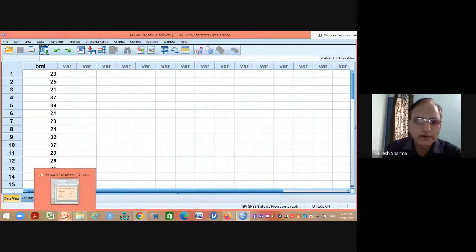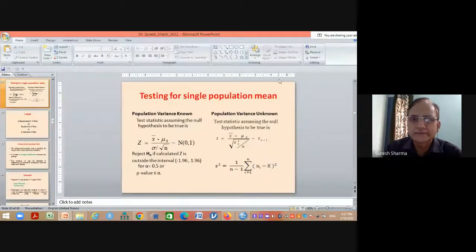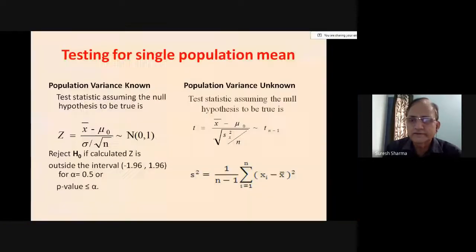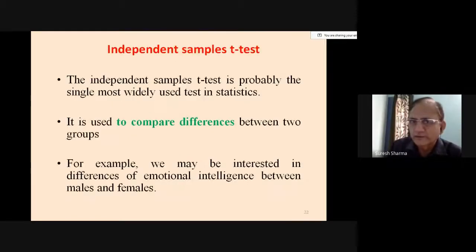Going back to the presentation, what is a two sample t-test? This is called independent t-test, or sometimes the student t-test, or sometimes two sample t-test. So there will be two samples, one from convent school, another from government school, something like that, right? Or one from West Bengal population, another from Northeast population.